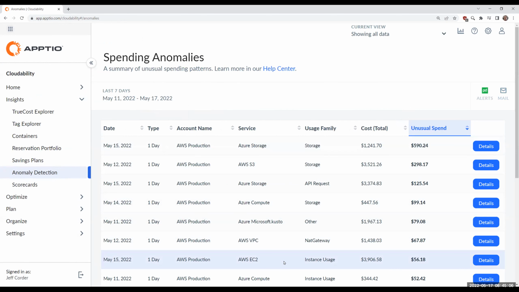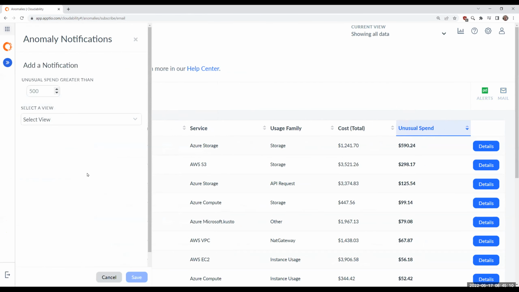Yep. All right. But regardless, this is the major lever that people have to change how they interface with anomalies. Because most people don't want to be checking this page every day. They would rather just get some kind of a notification about it. So that's what this is for.